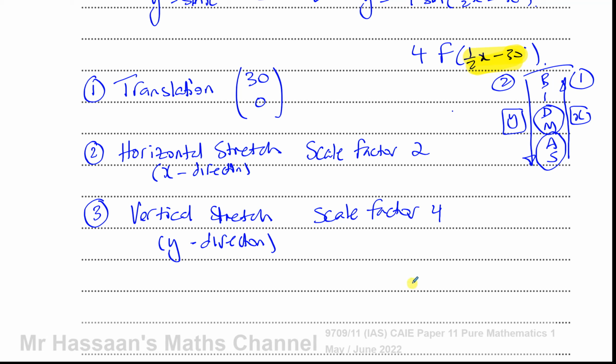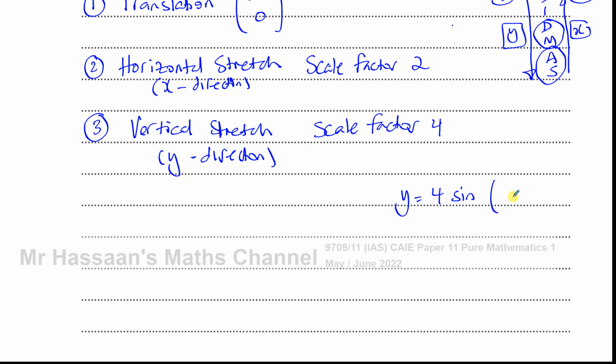And I'll just show you, in case you don't understand why they've done that. Okay, they've given you this answer, then they've given you another option. And what they've done is they've taken this a half x minus 30, and they've basically taken out a half as a factor. It's not really a factor, but they've done this. They put sine of, and they put a half, and they put x minus 60 degrees. They've done something like this. Okay, and they've started off here with basically a half times x minus 60.